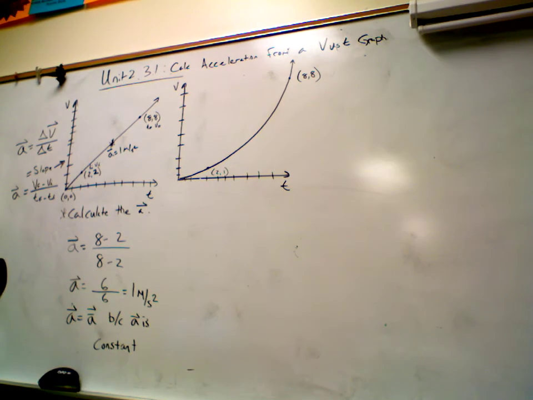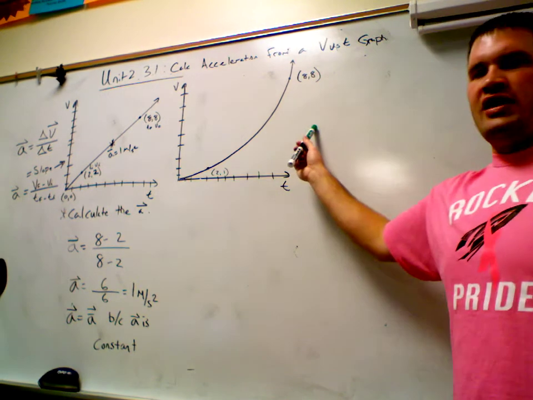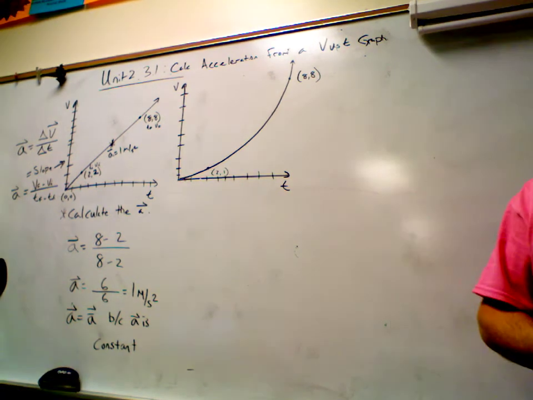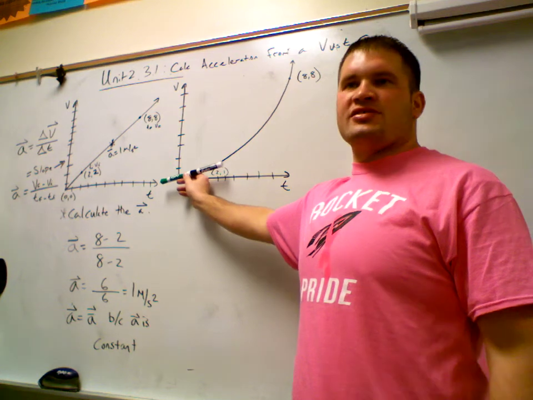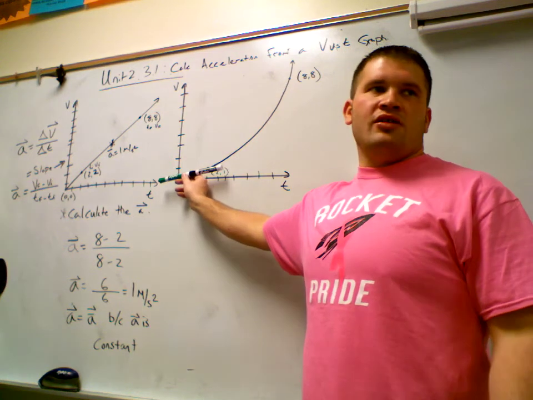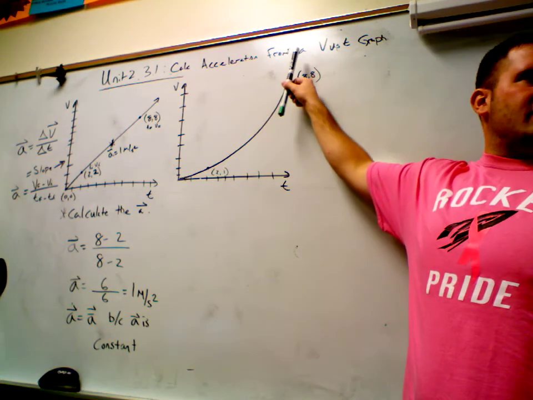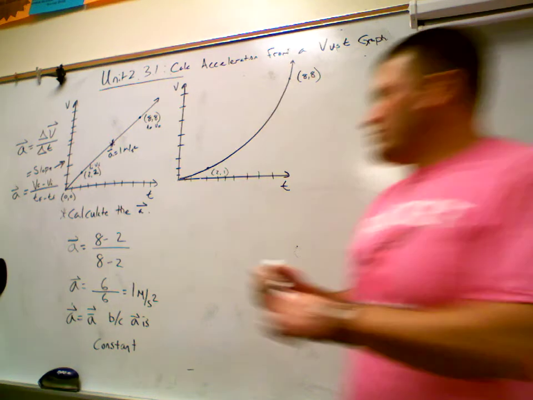Yeah. Okay. Now look at the next graph over. Is acceleration constant? No. If I said calculate the acceleration, this is the velocity versus time graph. Is the acceleration constant? No, the acceleration is the slope, right? Right here, the slope is almost horizontal, right? Right here, the slope is almost vertical. Is the acceleration constant? So you're supposed to go no for the first one. Okay.